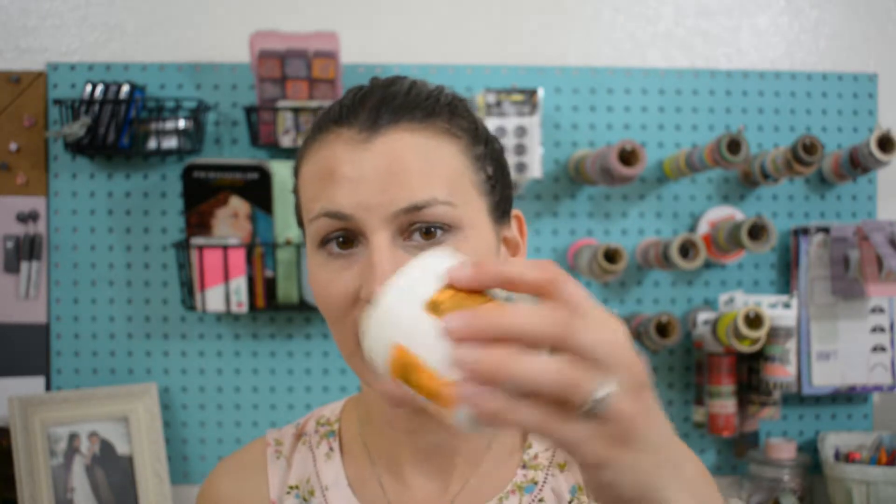My last beauty favorite is a hair mask. This is one of the naturally derived Garnier Fructis things — they had a huge ad surge on YouTube a few months ago and I got very interested. This is the damaging repair repairing treatment with papaya, and it smells incredible. It is very, very thick, and these are super cost-effective — I think this was like $3 or $4. I actually use it more as a deep conditioner rather than a mask. It makes your hair smell really, really good, and I do think it makes my hair softer.